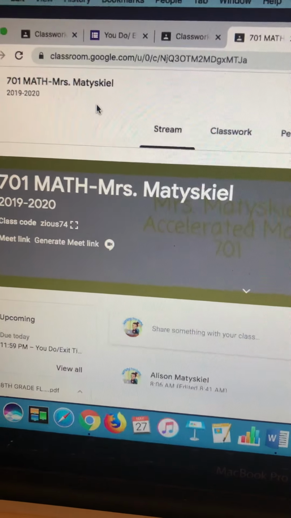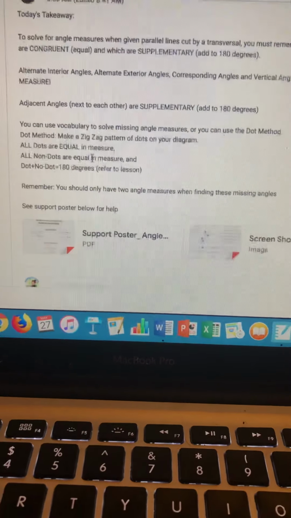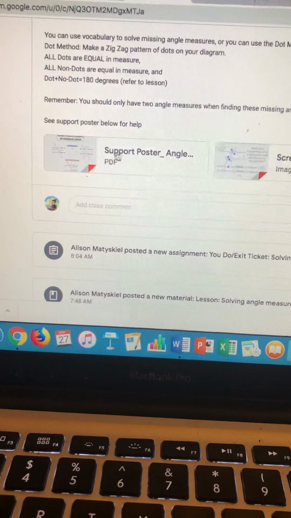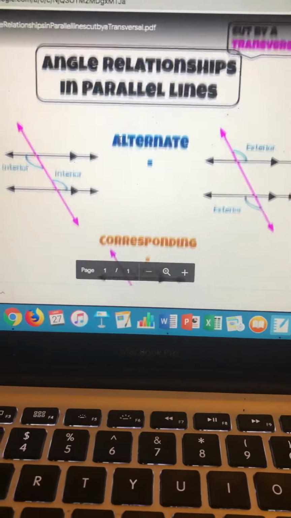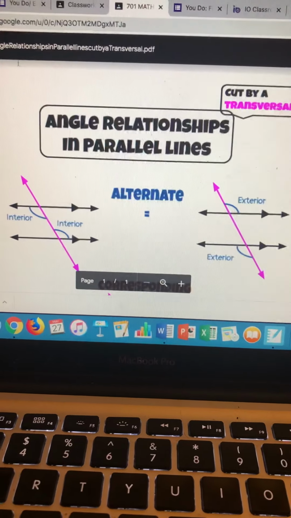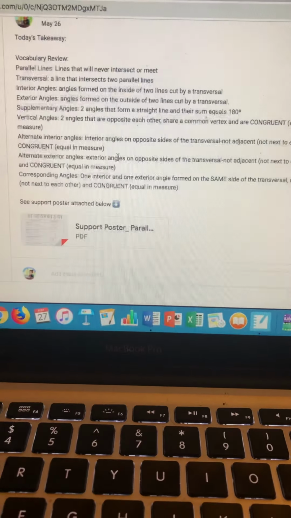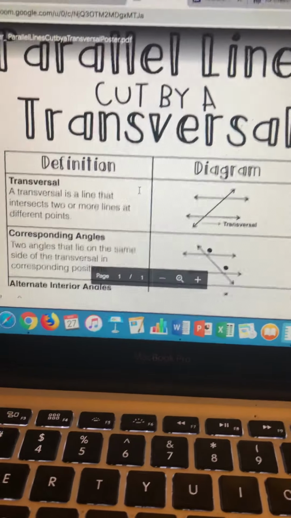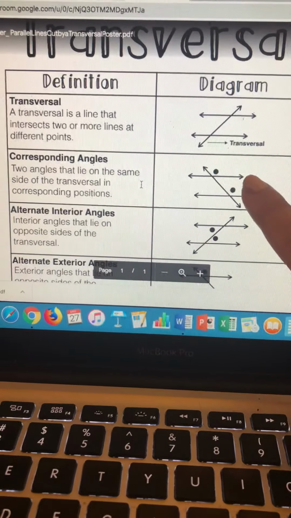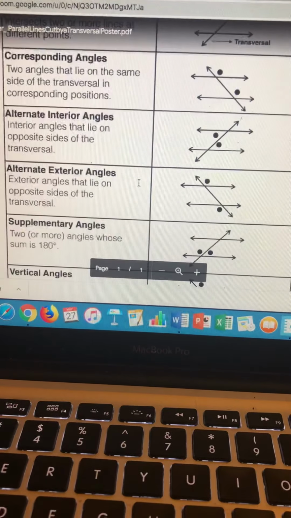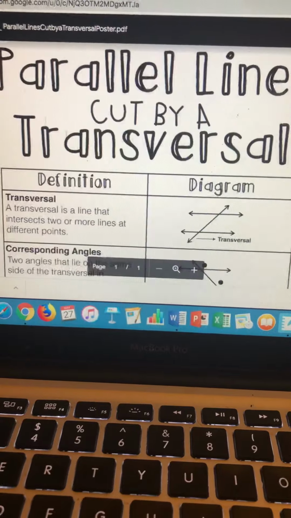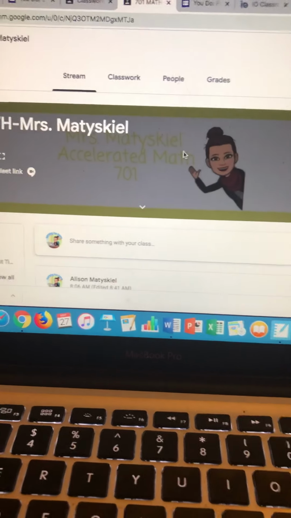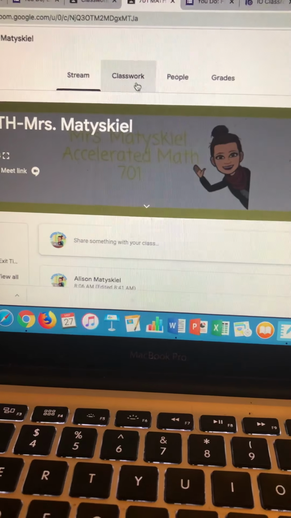So if you are someone that has been struggling with the lessons, I want to just recommend using the posters that I put in the takeaway. This one was for Wednesday, when it explains which angles are equal in measure and which angles are supplementary. And then there's also the poster from Tuesday's takeaway. Let me just show you right here. And this goes over the definitions as well as a diagram to show you an example of those particular angles. So I think that these would be super helpful to review if you do feel like you are struggling, or also just go to the feedback that I've given you for your assignments, okay? And that should also be helpful.